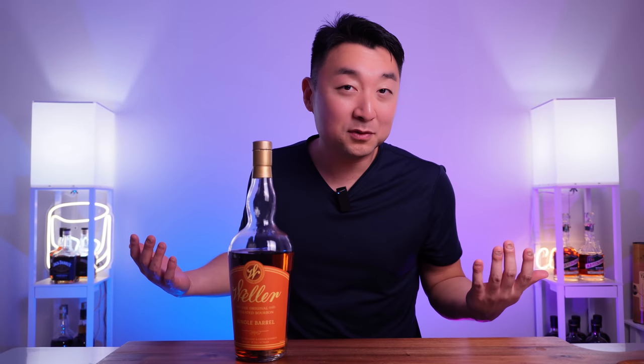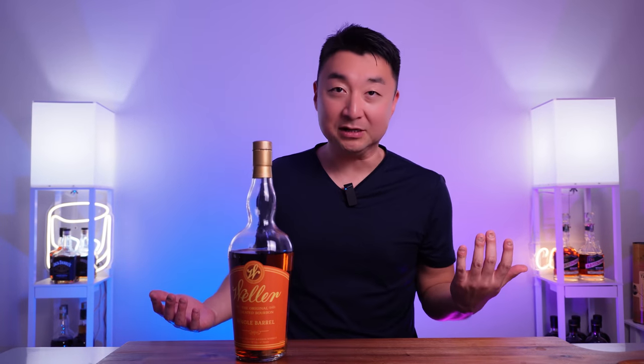Hey, what's going on everyone, welcome back. My name is Steve and this is My Fly Honey. We got ourselves a Weller episode here — it's a Weller bottle that everybody wants but nobody ever opens when they get it. For whatever reason there's not much reviews on it either, so today we'll pour a little bit of it, have a little taste, and I'll let you know what my thoughts are in the end.